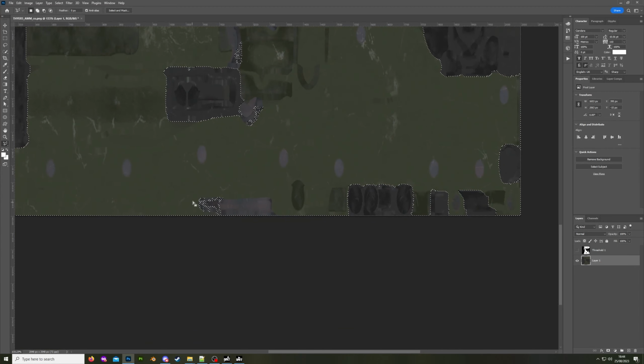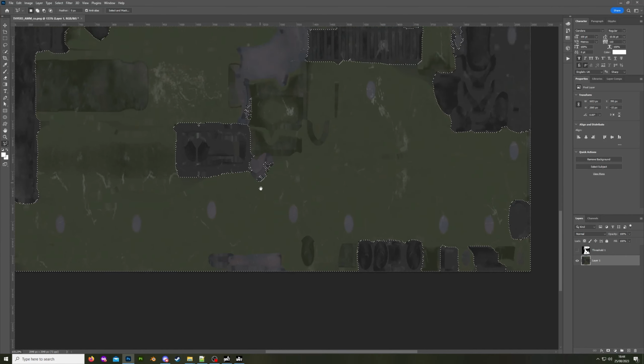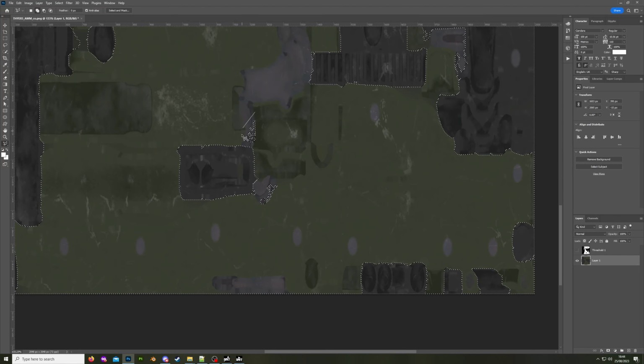I'm going to add this green part in here, so holding down shift and click in, and we'll add this in. So shift, click, and then select around it. You can either wait until you join it back up and see that little O to complete it, or you can double click on it. I'm going to deselect parts of this, so if I hold on Alt, it'll change to a minus, and then I can just do the same thing again, and then double click. See how it unselects part of the selection, but we're going to use that, so we need that back in.